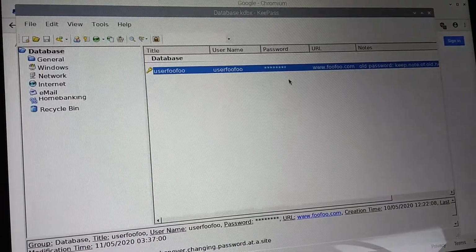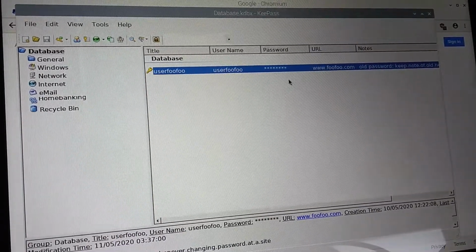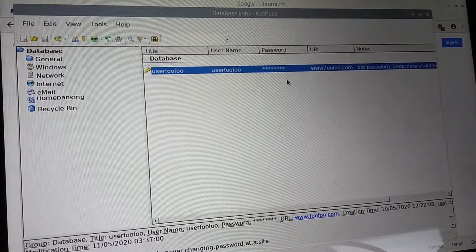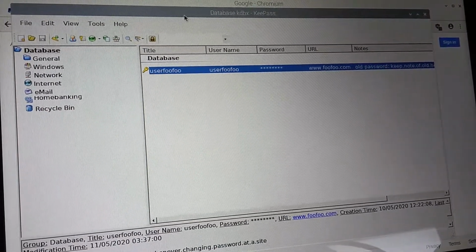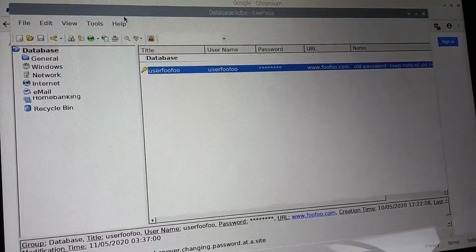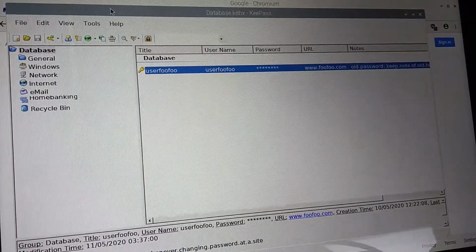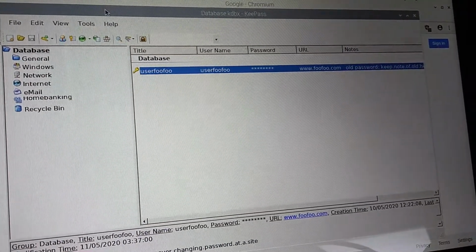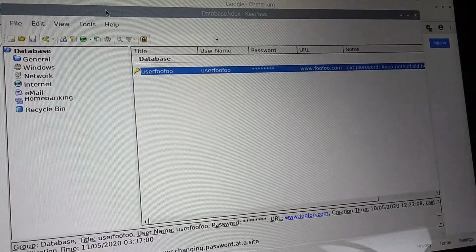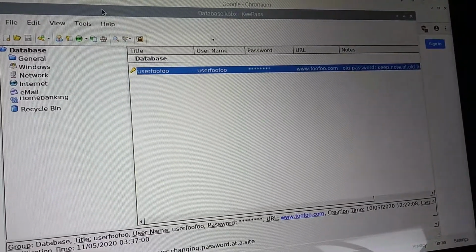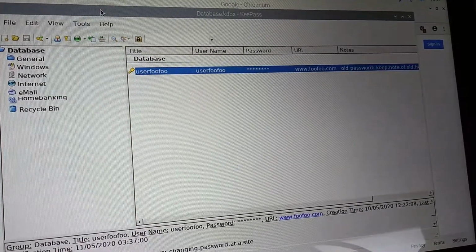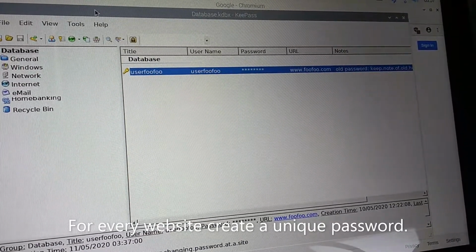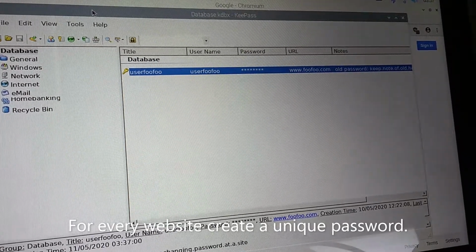Those you keep safe in KeePass. And then, if somebody steals your computer, you lose everything, but they can't figure out what your KeePass password is. Maybe it takes them a while to figure it out. And that gives you enough time to go to the websites and say, I'm going to change my passwords at my bank and at PayPal, because somebody stole things and they want to break into my PayPal account. Now you can protect it.